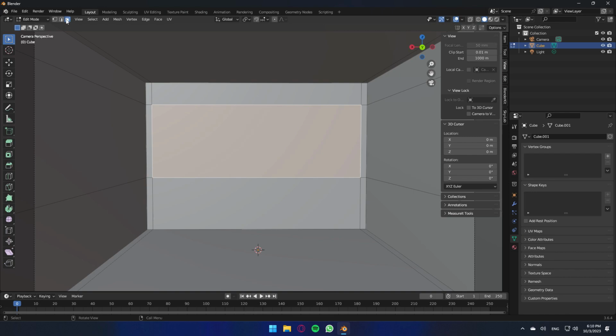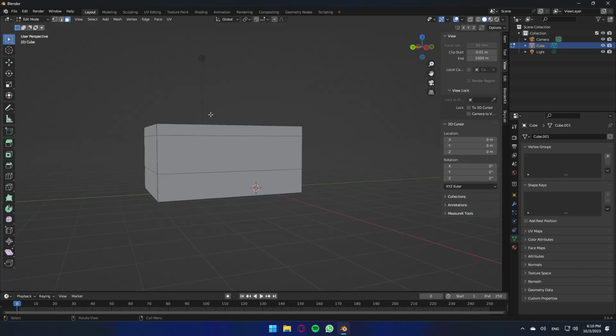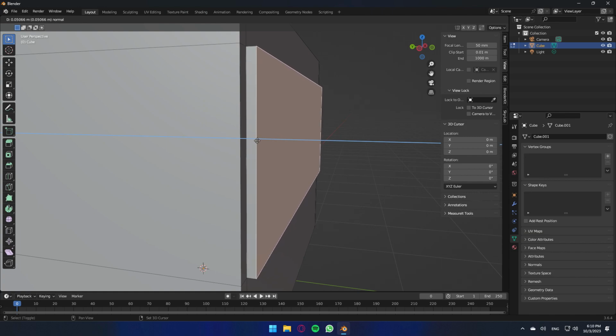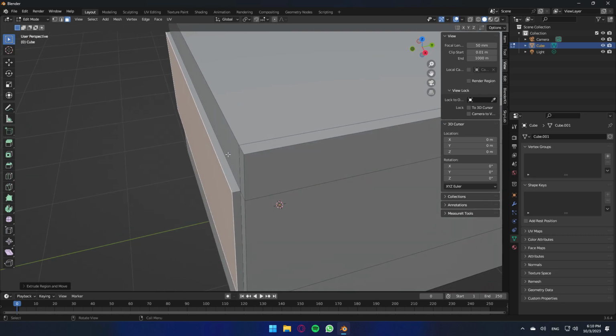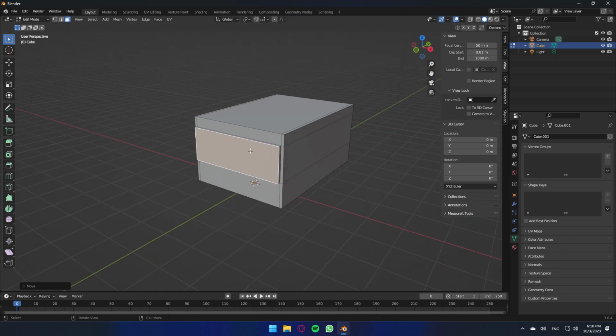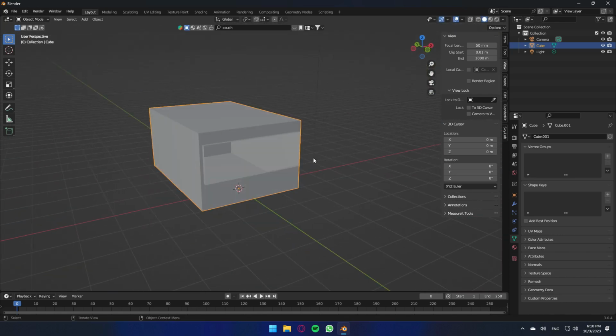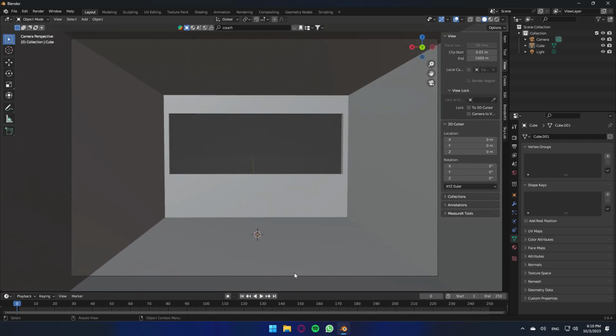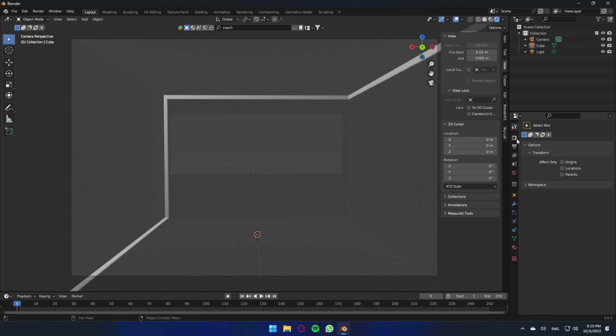I'm going to click on this button to select faces. I'm going to click it and drag it a little bit back, just like that. I think I can do it even more. And delete this face, so you have this open space. Now once we've done it, once there's a way for light, we can turn to render mode.